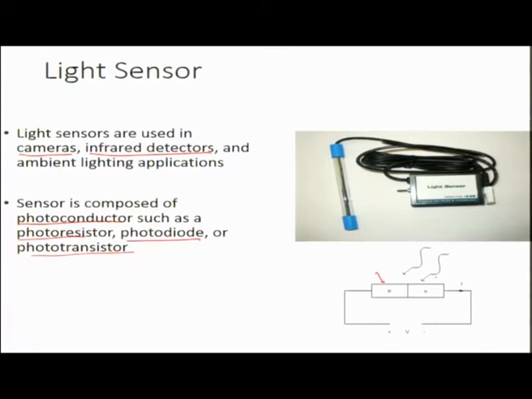This is a photodiode, for example. There is a light signal which is coming here. This is h nu, and it changes the electrical band gap, and so there is a change in the resistance of the device based on such an exposure to a certain light. And so if you could calibrate the exact change in resistance with respect to the light that is falling in terms of its intensity or maybe wavelength, that could give us a very good idea about the level at which the radiation is taking place, and can be used very well as light sensors.